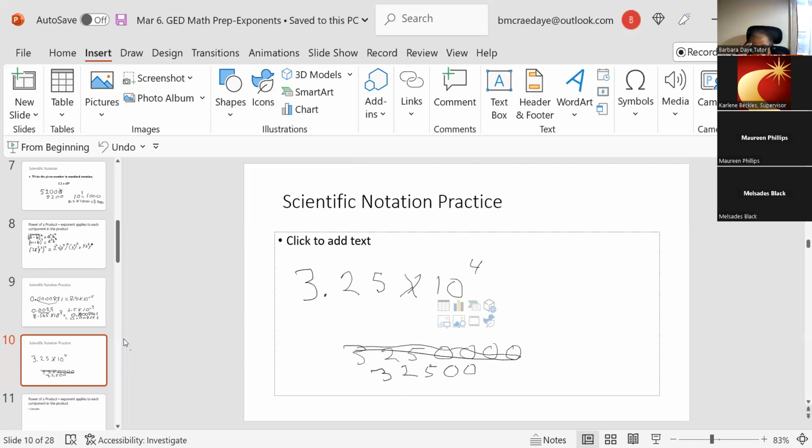Yeah, I forgot that once you see the point between 3 and 2, you still have 2 figures on the right, so you still add 2 more zeros, that's 4. See, 10 to the 4th, you already have the 2 and 5, so you just need 2 zeros. What's 10 to the 4th? 10 to the 4th is 10,000. 3.25 times 10,000 is 32,500. It's good when you can correct yourself, isn't it?